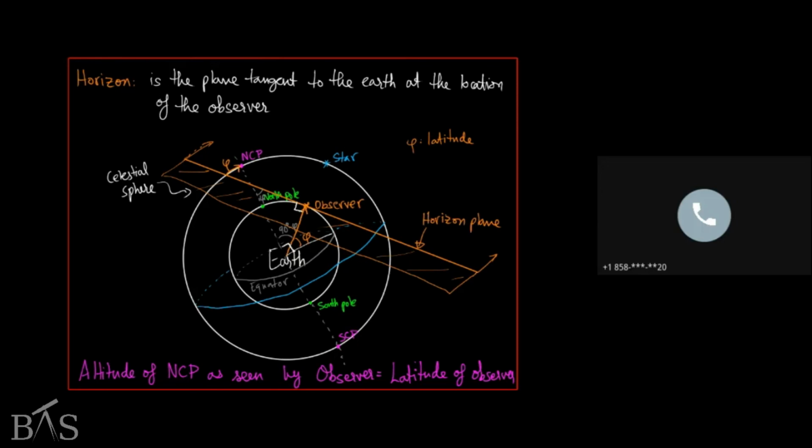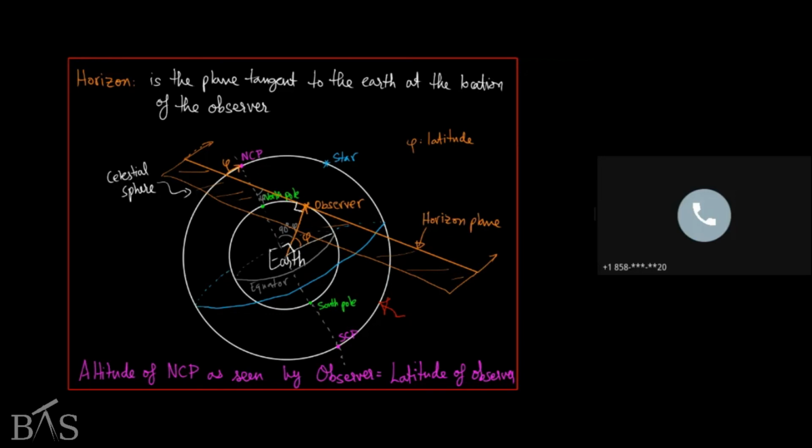It makes sense because the part of the sky that you see is only what is above that plane. I have not done a very good job of drawing it here. Also, the celestial sphere has an undefined radius, so this diagram will not look accurate. I would have to draw it infinitely big to make it look accurate, which is not possible. But this line is the horizon, and what is above the horizon can be seen. Although it looks like less than half of the celestial sphere, half of the celestial sphere is above the horizon. That's the problem of trying to draw something infinite in a finite space. So the horizon is basically the tangent plane to where you are.